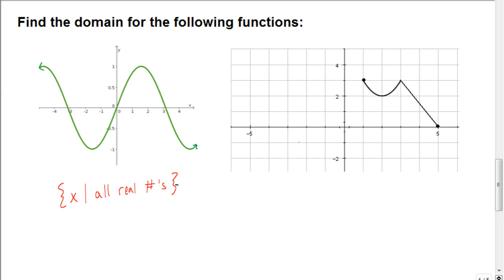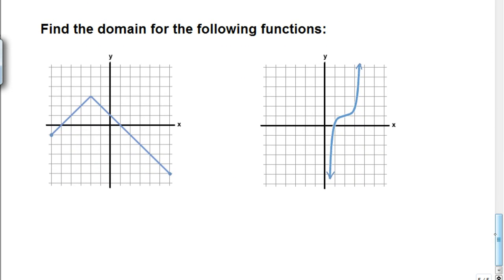Now let's look at the next one. The next one does not have arrows on the end of it. Now we can assume here that we're counting by ones. 1, 2, 3, 4, 5. Yep. So this point here, we look at that on our x-axis, and that would be where x is 1. And this point here, where the graph ends, on our x-axis, is at 5. So we're graphing all the values for x from 1 to 5. So here's how you write that. It would be the set of all x's such that, we start with the smallest number, 1, is less than or equal to x, which is less than or equal to 5. And that would be your domain.